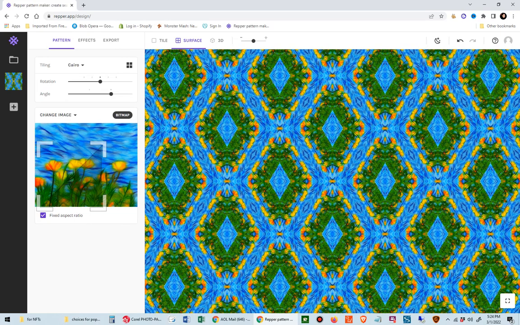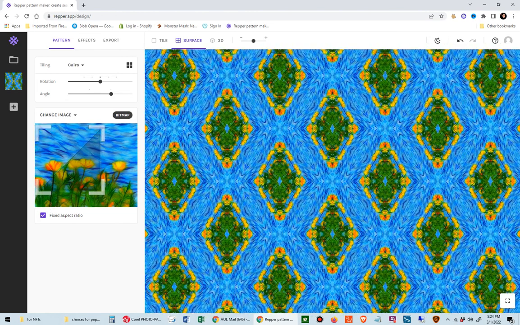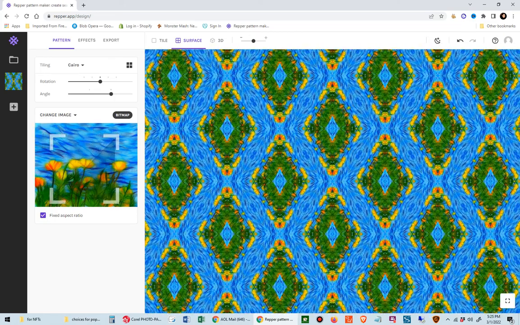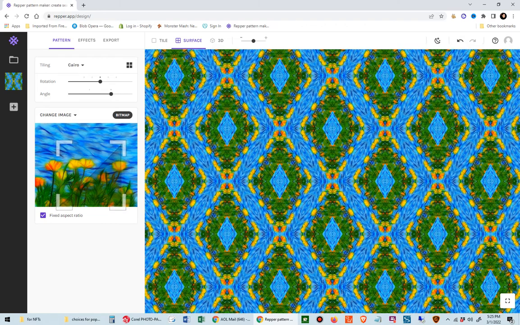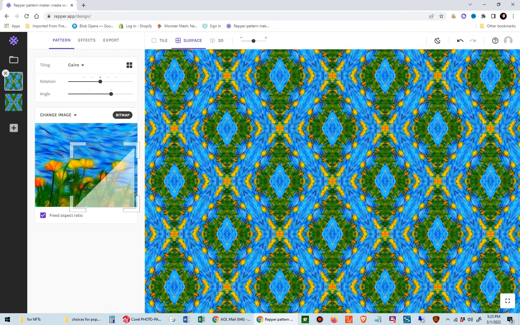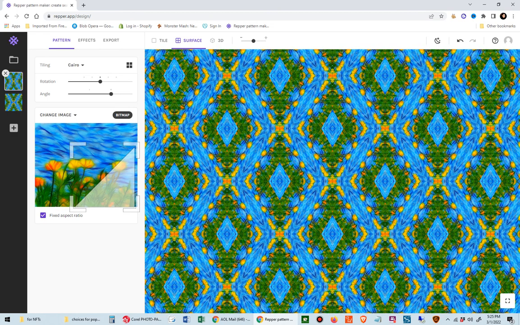That kind of looks like an eyeball in the center. That's getting too small and too much blue. I don't like that much blue. Oh, I kind of like that. Okay, so let's see what the difference is between this one and this one. I kind of like this one better. I like the darker blue in the center of the green. So I kind of like that one.